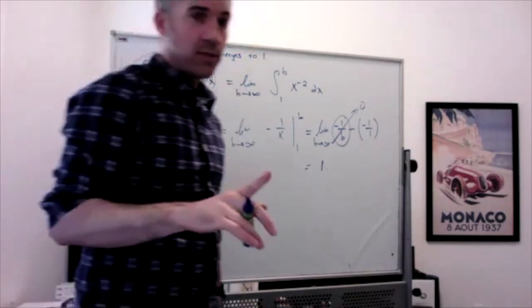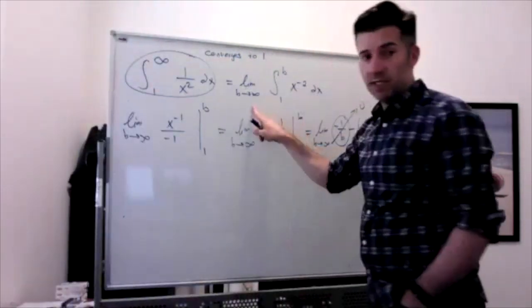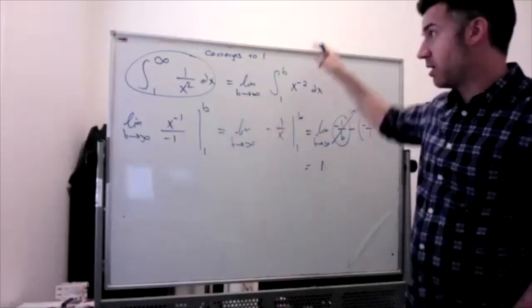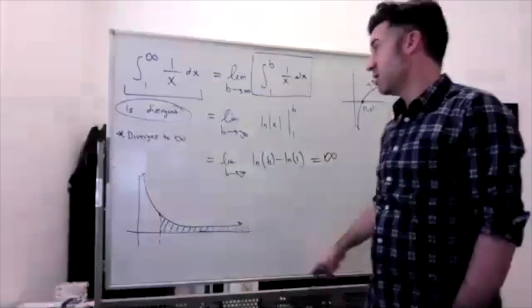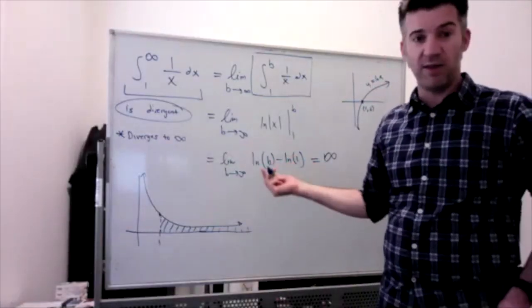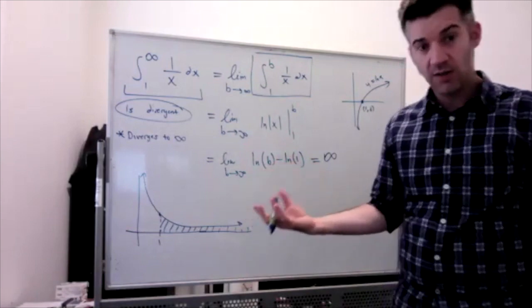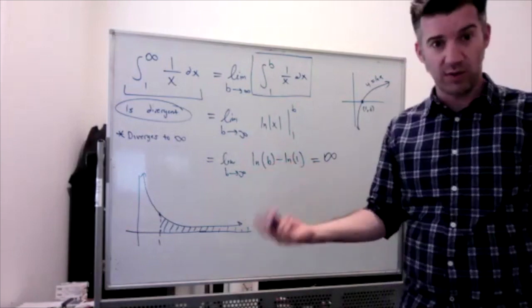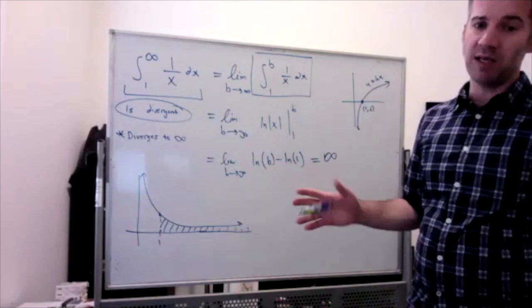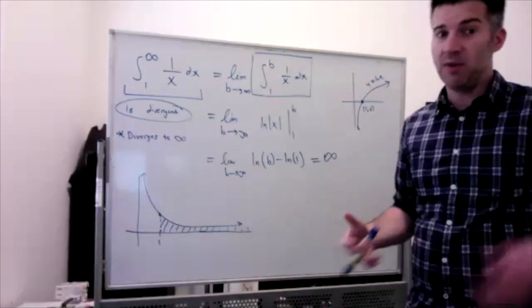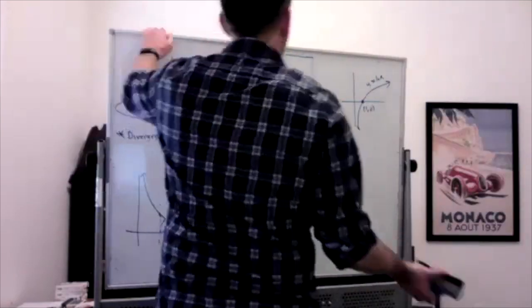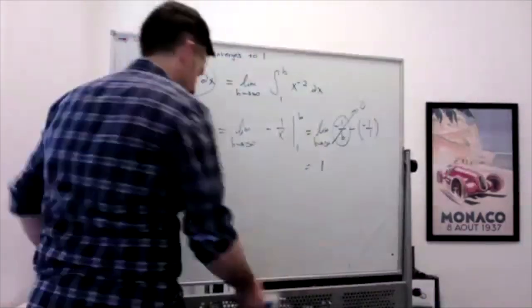So if this limit exists and is real, the integral converges to that real number. If this limit doesn't exist, and infinity technically is not existing, right? Infinity is not a real number. So if this limit doesn't exist or is not equal to a real number, we say that the integral diverges. And if it's infinity, you can say it diverges to infinity or negative infinity, but sometimes the integral just doesn't exist. Or I would say sometimes the limit just doesn't exist.